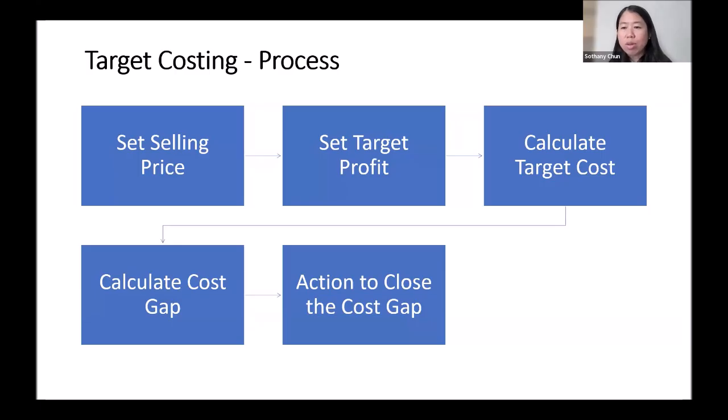So right now, when you identify this gap, you need to plan or think about activity or action that can be done to close this gap. How do we reduce that $5? Is there any process in the production that can be improved? Is there any activity that doesn't really add the right value they're looking for, that can be eliminated?